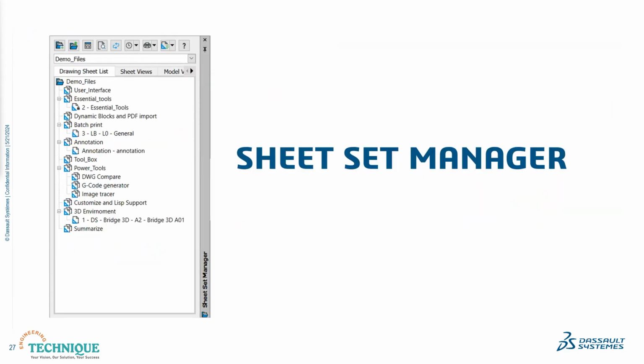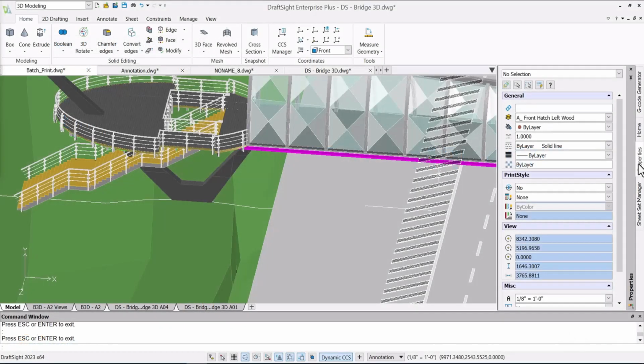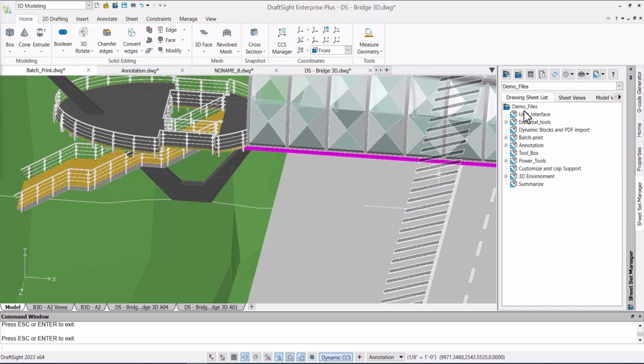Let's check Sheet Set Manager. You can set up and create a whole project using Sheet Set Manager. Sheet Set Manager lets us create, organize, and manage drawing sheets within the drawing sheet set.